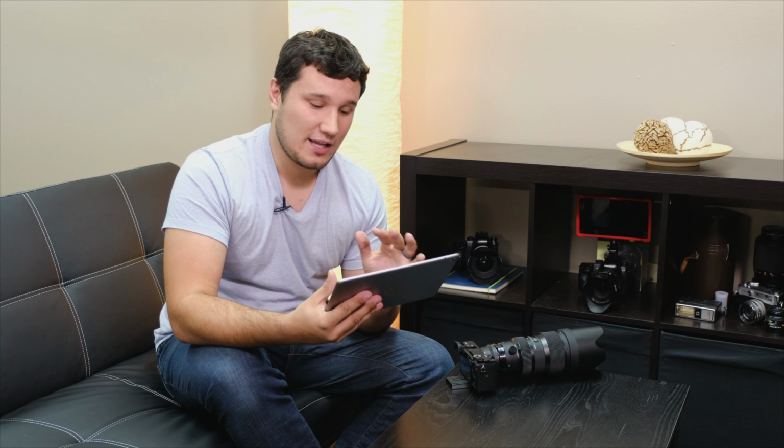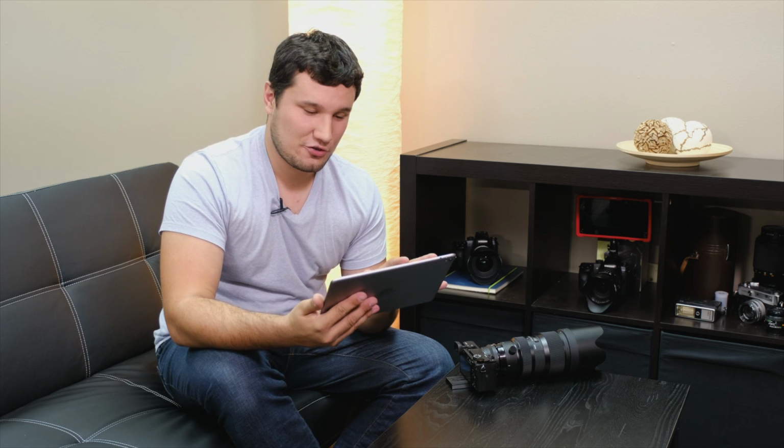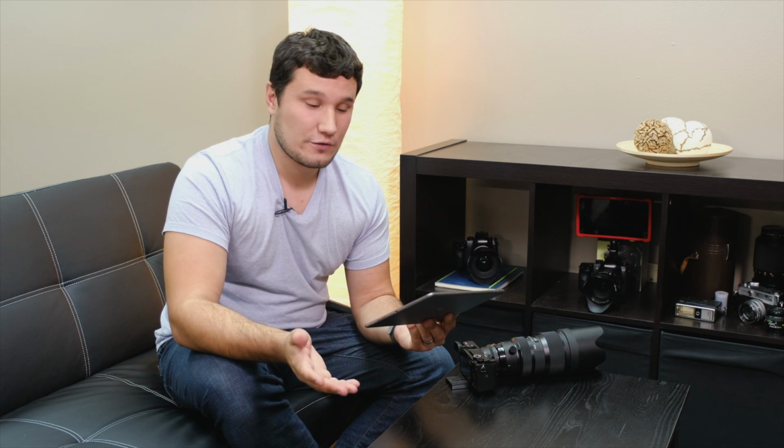Next thing is touchscreen. Now this is what actually made me jump out of my seat. I was shocked. The engineers at Sony don't like touchscreens. They did not want to put touchscreens in their cameras, in the pro level cameras. They thought it was just a novice feature, along with a lot of professional photographers. They don't like it. Now slowly people are being converted.